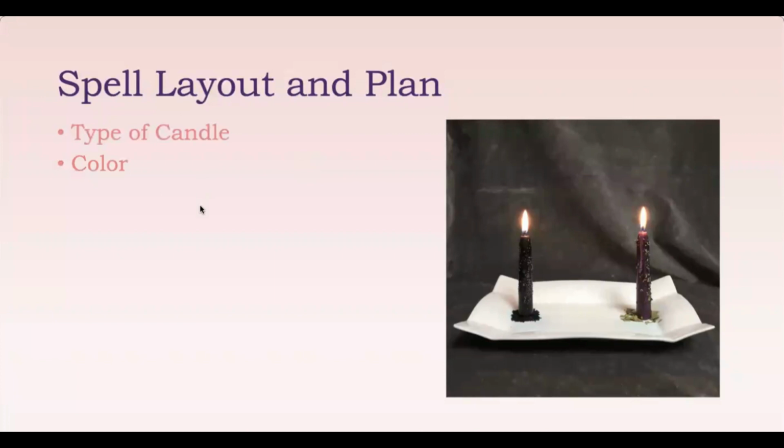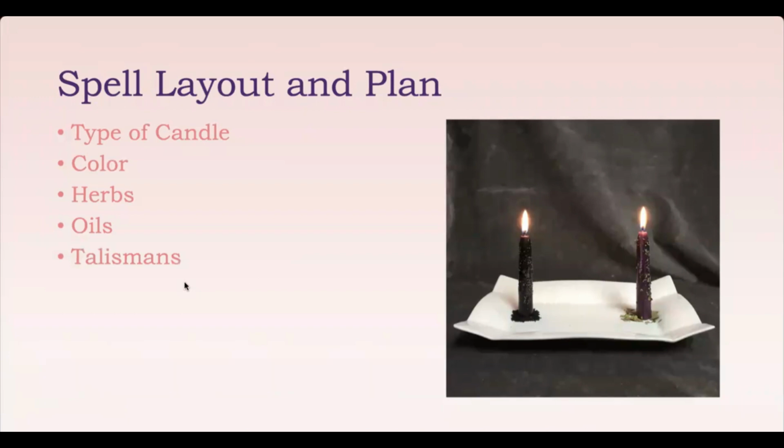You also want to think about colors that you can bring in that are going to support your spell. The herbs that you are going to bring in to support your spell work, how many herbs, what type of herbs, what oils you're going to use on each of those candles, and then write that down so that when you read the wax later, you can say, oh yeah, that was the candle for my happiness. And I see this thing that tells me something about that aspect of my spell.